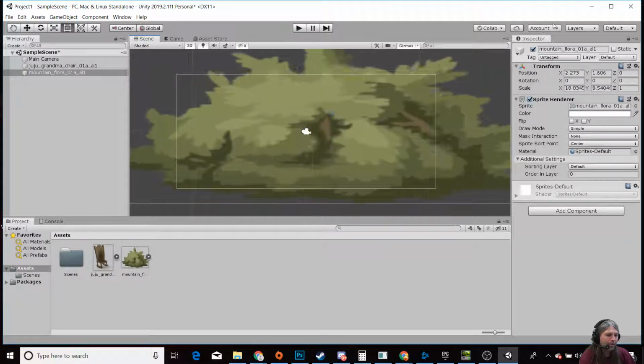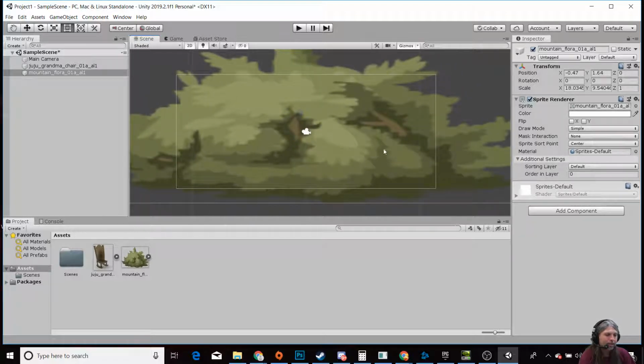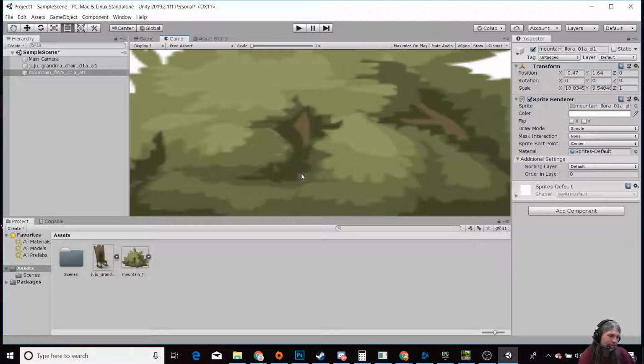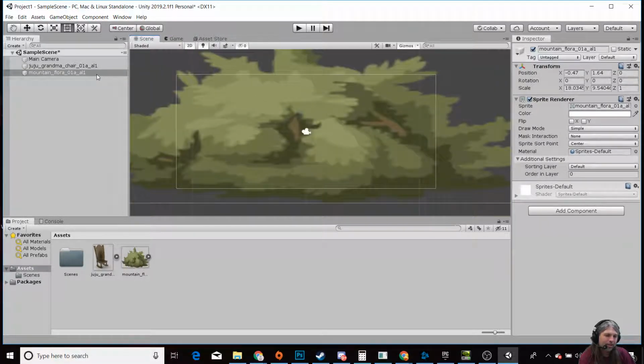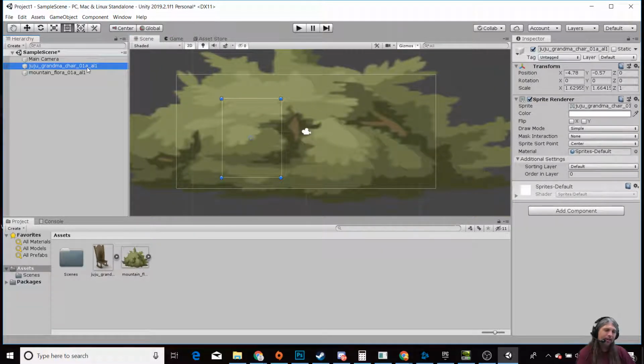And all I'm trying to do is get a pattern for our background. Now if I look at my game tab, it looks like this. Now where did our chair go? Here's our chair. So this is something that you really got to pay really close attention to, because sometimes this kind of works. Like I want the chair to be in front of these bushes, and it's not. If it was, it might just be accidentally working. So you got to really think about what we're going to do here. So I want this chair to be in front.